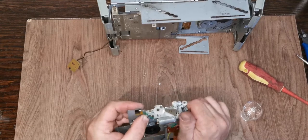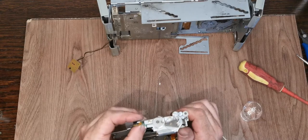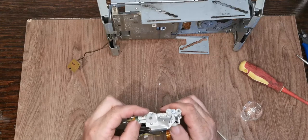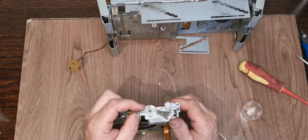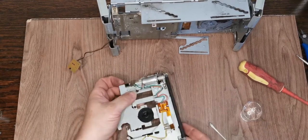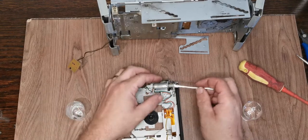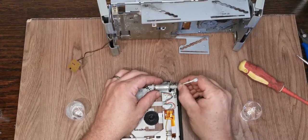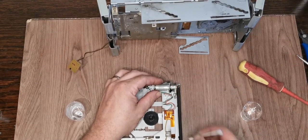Obviously we want this to go in the same way it came out because of the timing in here. So let's just ease that back manually to where it was, which was, there's a stop in there that it was on. And then that looks like that pulls that gear out of engagement and we're good. Right, just going to get in there on that worm. Is there any way that I can realistically avoid getting covered in this? Well, maybe I can. There we are. Right, let's do these rollers again.